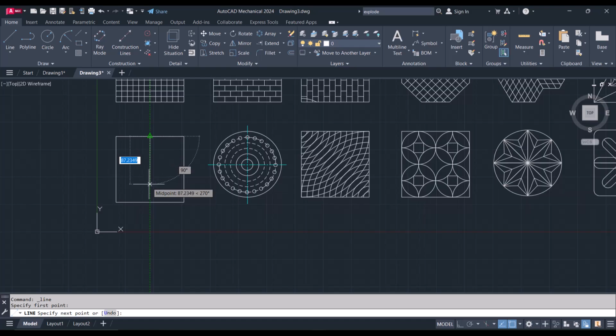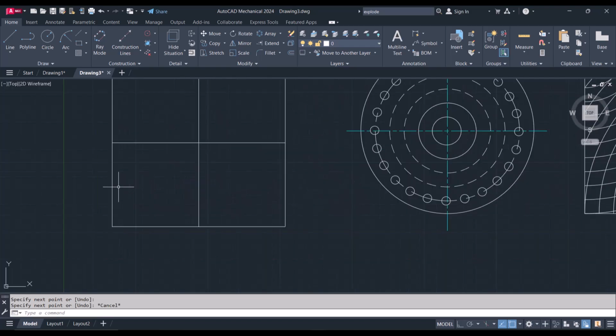Now we can divide them, and we can draw a line measuring from here to a distance of 10.